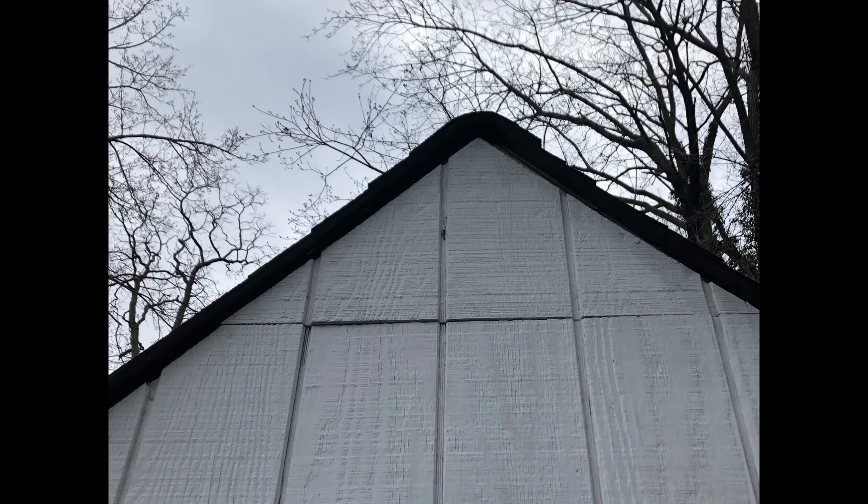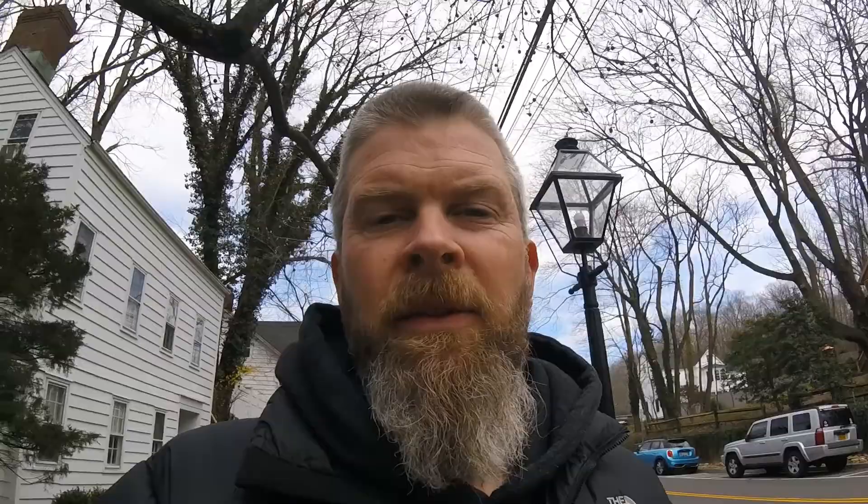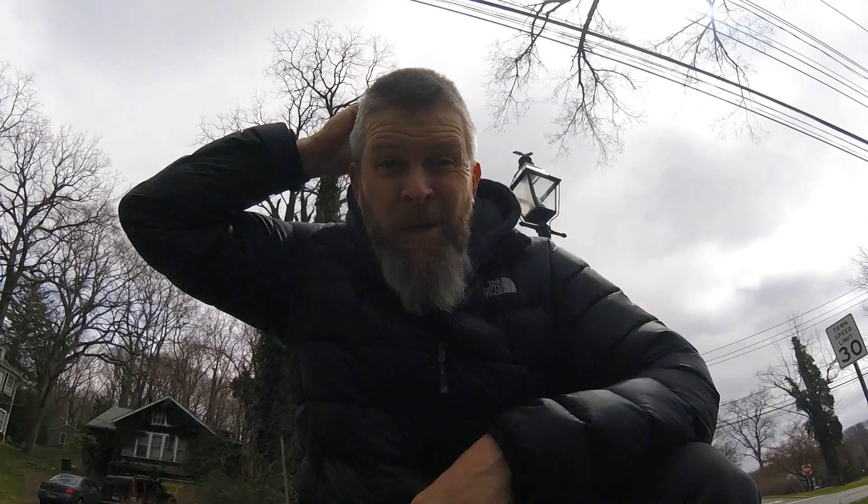Here I am in the backyard — it's colder than I thought out today. Behind me are some logs, so we've got some nice circular patterns there. Don't let things go by — everything's gonna slow down as you try to find some cool objects. I think I found a triangle in a mailbox.